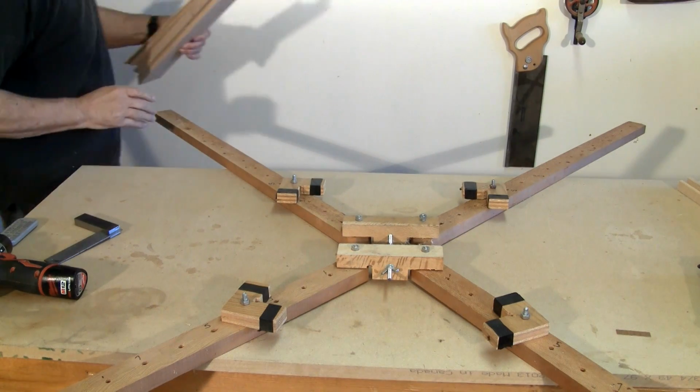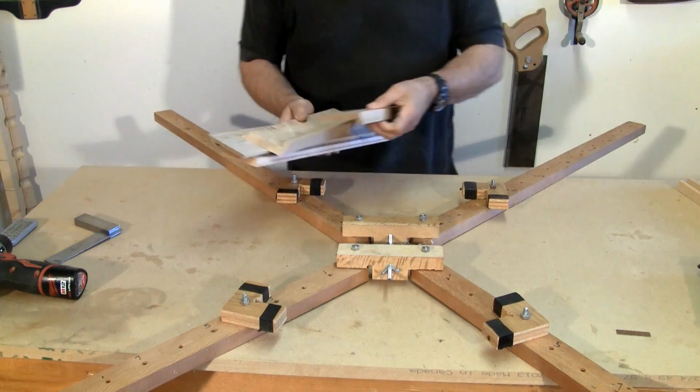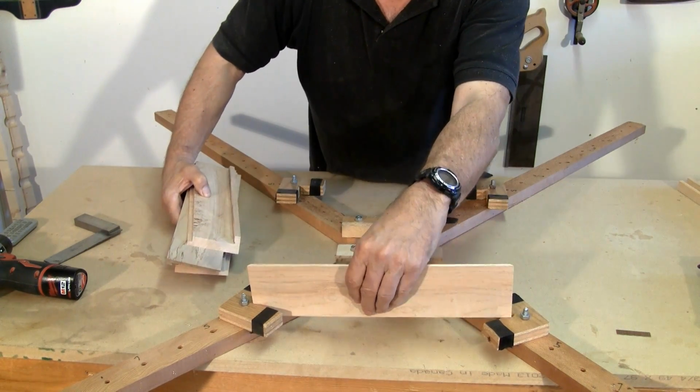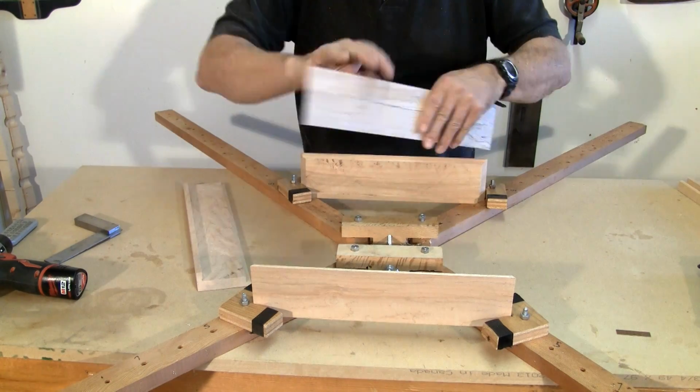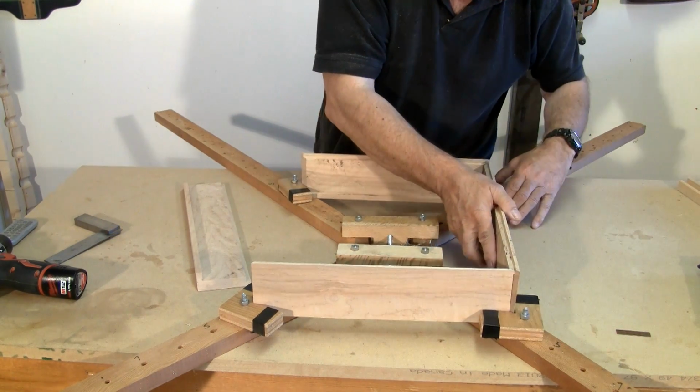Now I have my frame clamping device all set up, and let's do a dry fit now and see how this is going to work out.